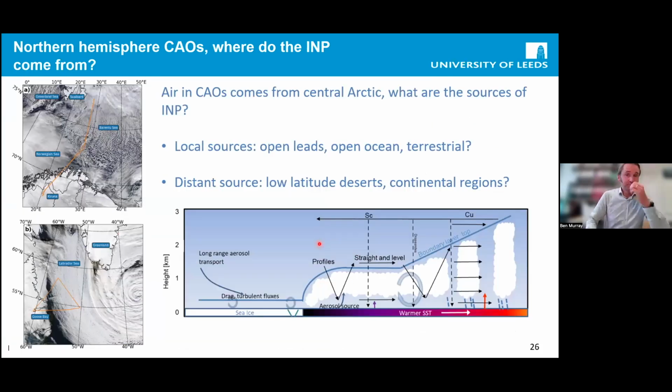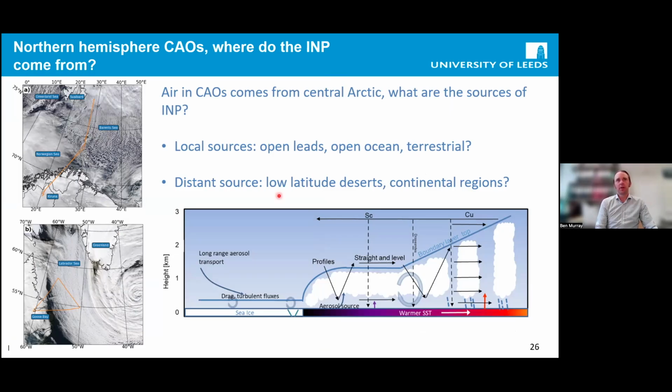So, I was now going to spend another 10 or 15 minutes talking about where the IMP come from. I'm going to skip through some of this. We had a question: whether the IMP are coming from local sources or distant sources.